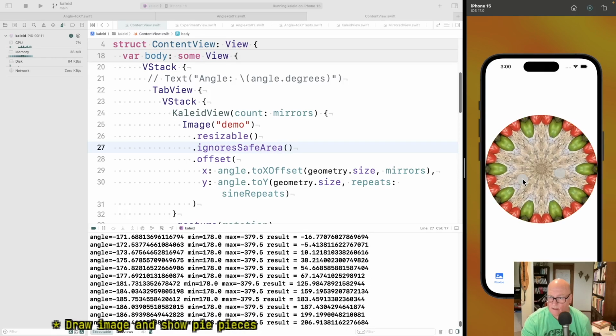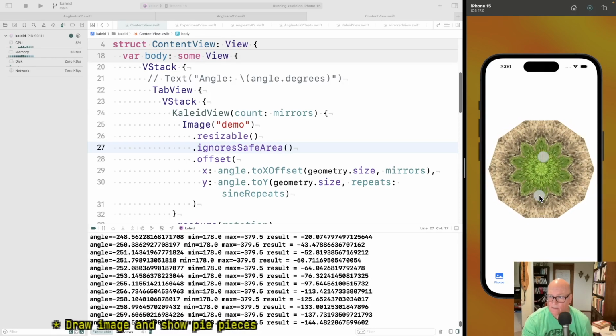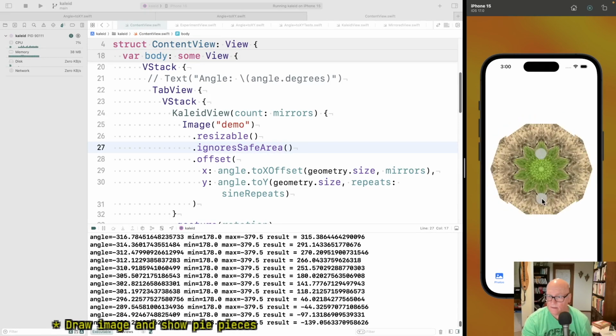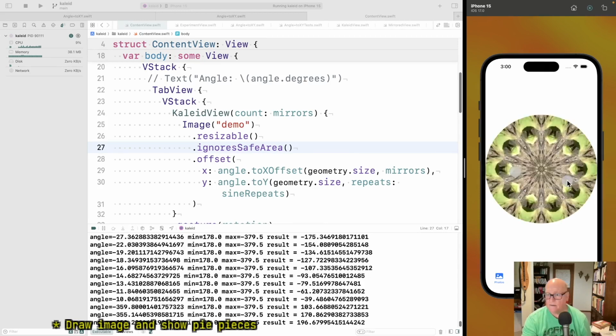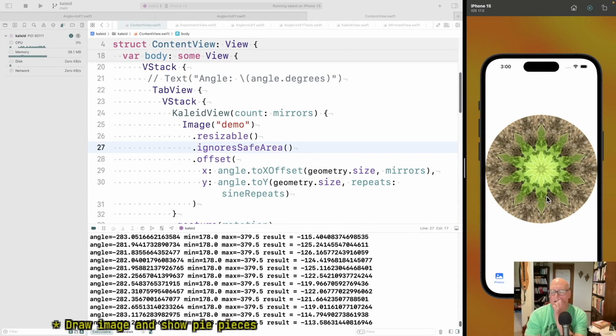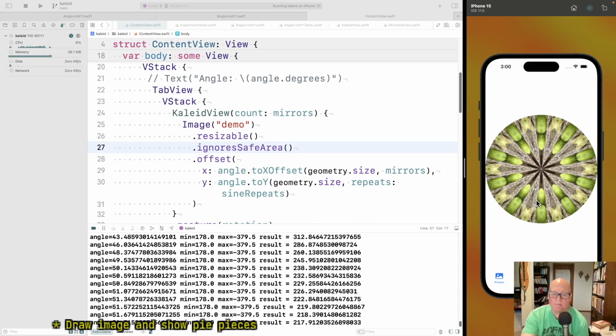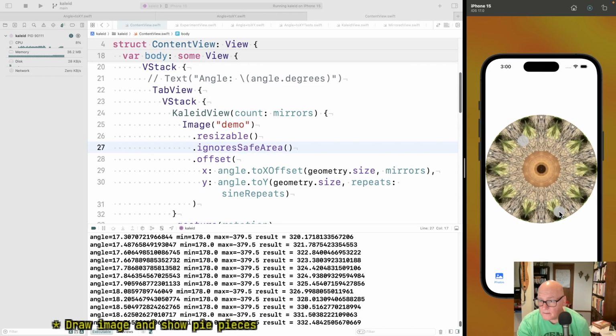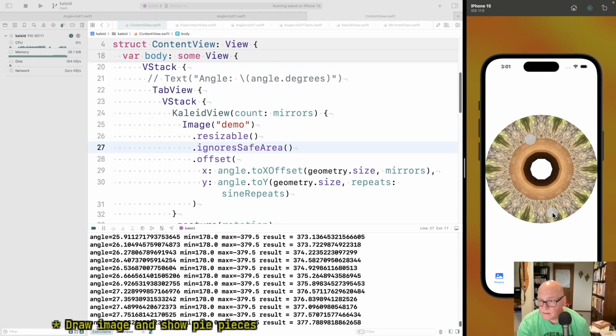Okay, now I'm not getting that weird piece sticking out. So, okay, we're getting a little stuff around the edges. Oh. Is it? I don't know, it looks pretty symmetric to me.